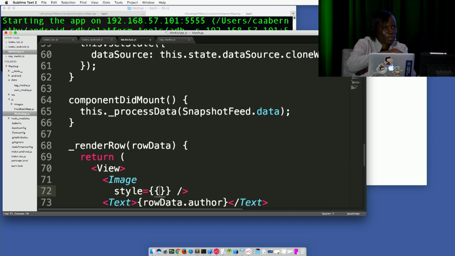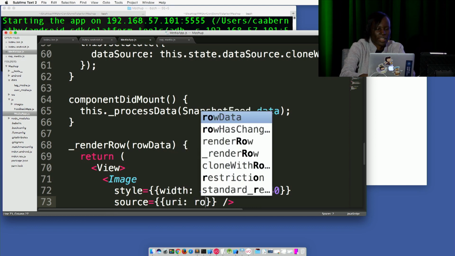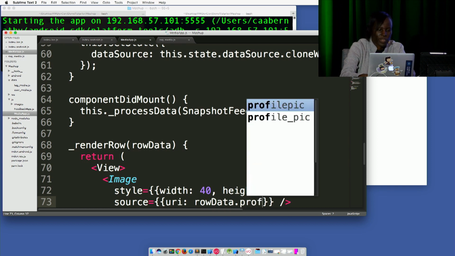Here I'm typing the style inline instead of having it separate, and you can do that very quickly if you're just prototyping. So I give it a width and a height of 40, and then I give it a source. If it's something that's remote, it's a URI, and rowData.profilePic, I think it's called.